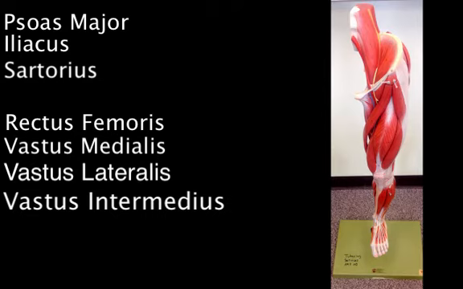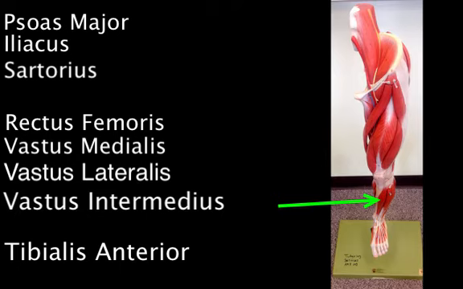All right, and the final muscle that we're going to see on this image is going to be at the tip of the pointer, if you can name that. All right, that is the tibialis anterior. Again, it's anterior to the tibia, that bone that's just beneath it. So tibialis anterior makes a lot of sense when you see it in relation to that bone.